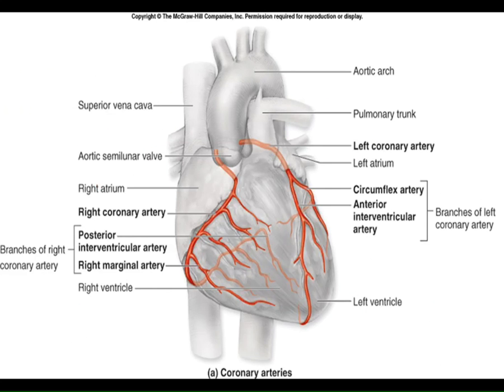Now, looking at a picture of this, it's a nice little picture that shows you the heart structure sort of in the background. And there's the aortic valve. As soon as blood is coming out of the left ventricle, you can see the left and right coronary arteries carrying the freshest, most oxygenated blood to the heart muscle. Okay. And again, we're not going to worry about the individual names.